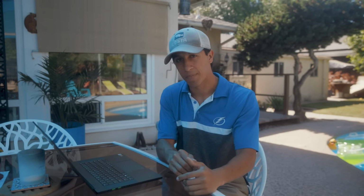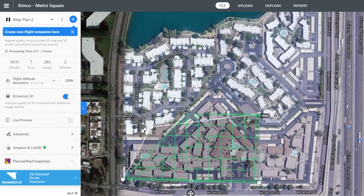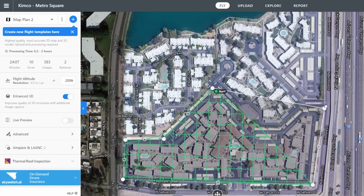So that's some of the power of doing drone photogrammetry and how you're able to increase how much you're charging per site. And the best part about all of it is it's all automated. Whether you're using Pix4D or Drone Deploy, like I've stated before, you're able to go essentially draw out a grid on a map of what you want to scan. You can set the parameters, such as how high you want to fly it, what your overlap is, if you're just doing a 2D or a 3D scan, which all photogrammetry processed in Drone Deploy becomes a 3D model.